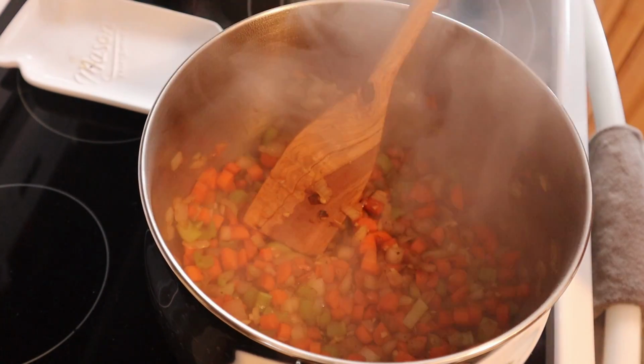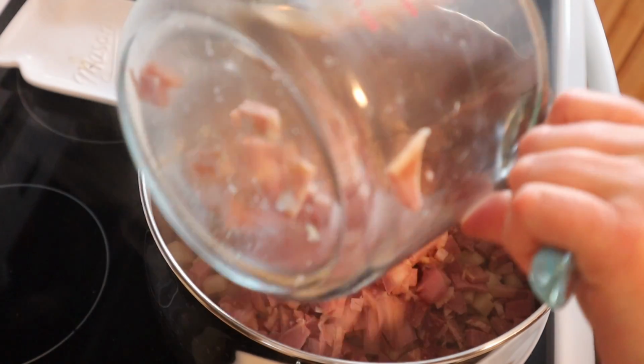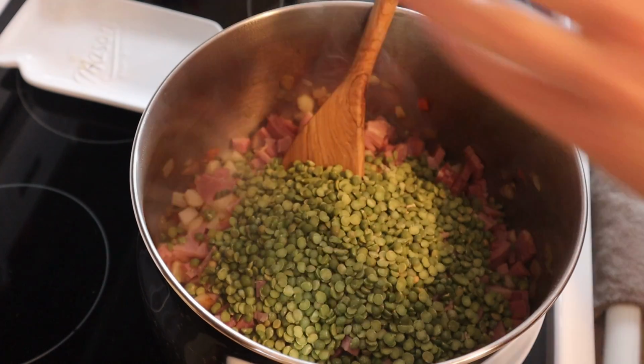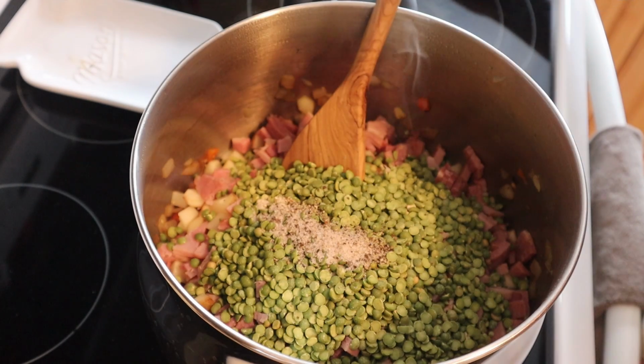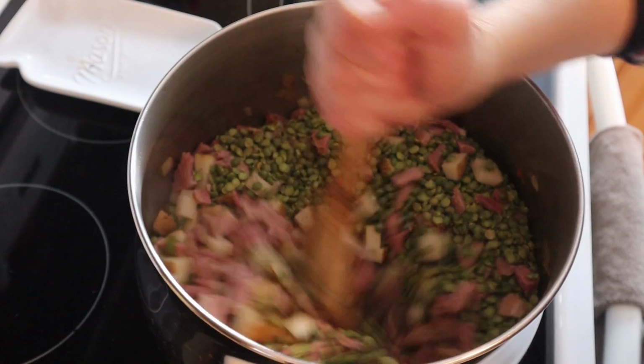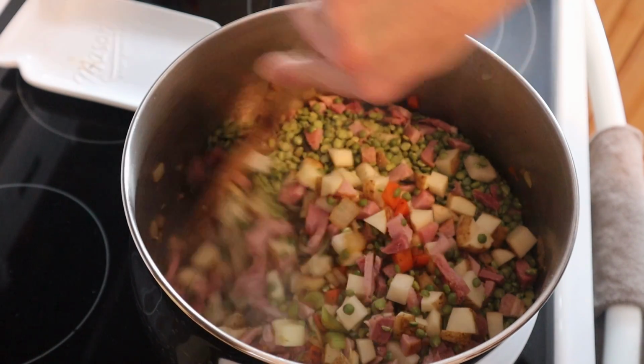Now we can stir in our potatoes, our ham, our peas, and the rest of my salt and pepper, the thyme, and the marjoram. And give all of this a really good stir.